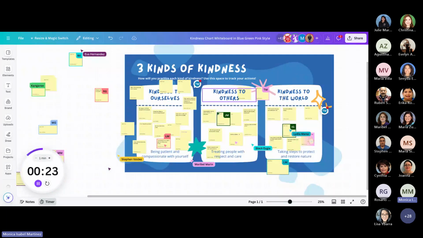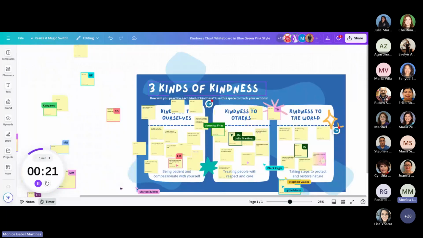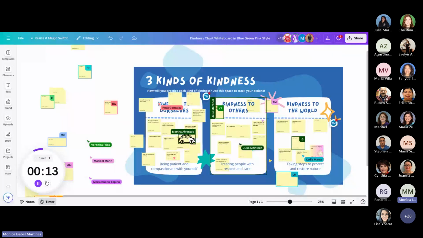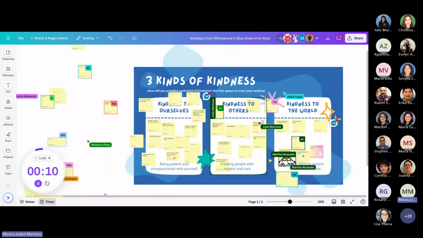All right, you have about 20 seconds left here. No rush if you didn't get to all of it. It's just for the purpose of getting familiar with the tool. Somebody just brought a little car in. Super cute.